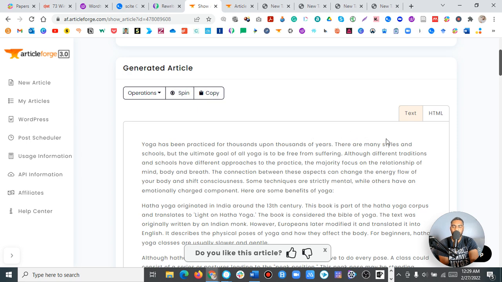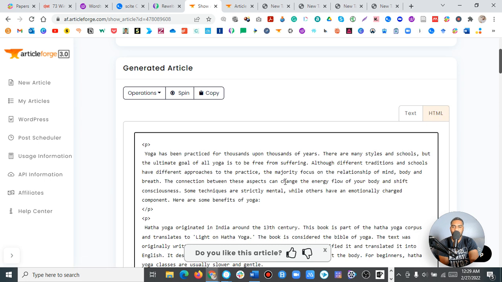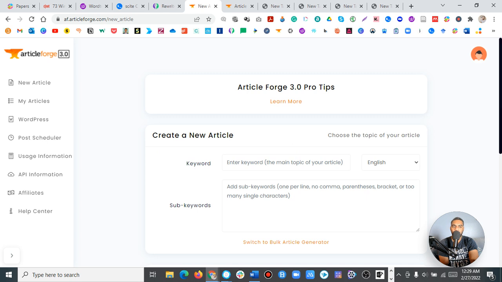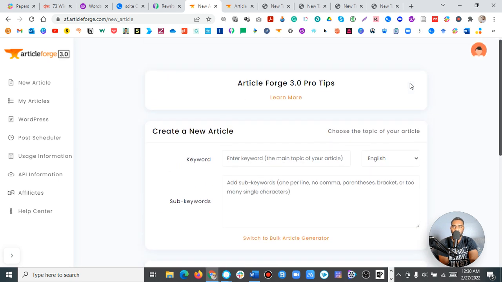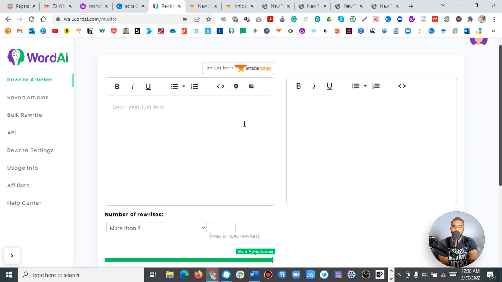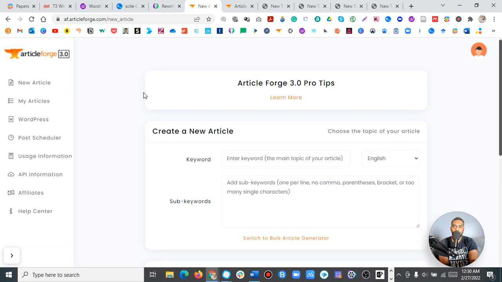And Article Forge is great too because it has HTML where you can put in headers and whatnot. And when you do this and spin it, it's great because the embeds, the links, and the headers, all the code you put in will not spin. You don't have to worry about that spinning. And I talked about that in my review for Article Forge, where you actually can put in code, you can put in links, and you can put in headers. See how we can actually replace keywords with links, which is huge. It's a game changer. Article Forge is great, but when you spin it with Word.ai, those are all going to be spun safely. So let's go ahead and take that first article.